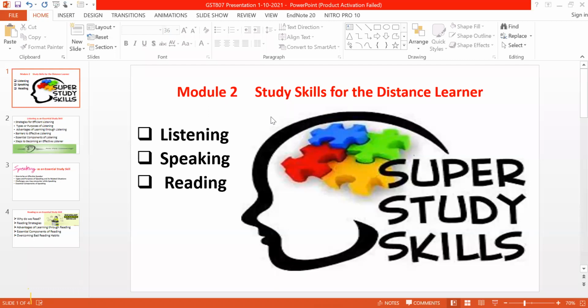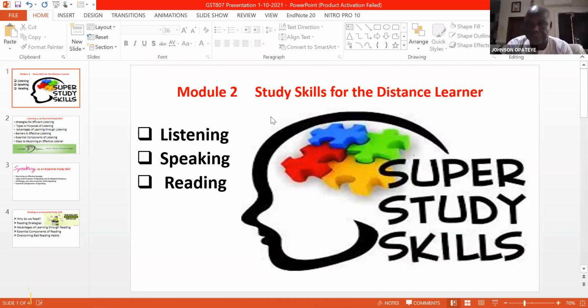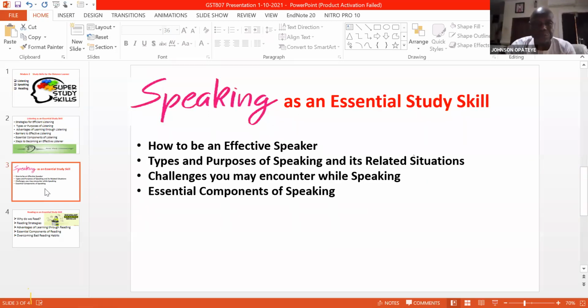Also, Mr. Tai made mention of this issue of pronunciation. Our dialects, our local languages often affect our pronunciation. So, as a good speaker, you must ensure that you don't allow your local dialects to affect your pronunciation so as to alter the meaning of the words that you are passing across to your listener. So all these are very important. On listening, you still need to go and get more information on how to be an effective speaker.